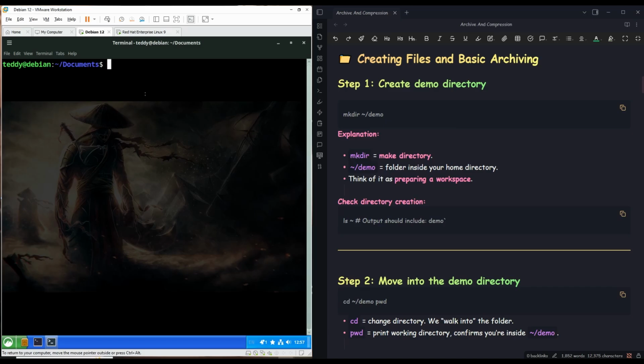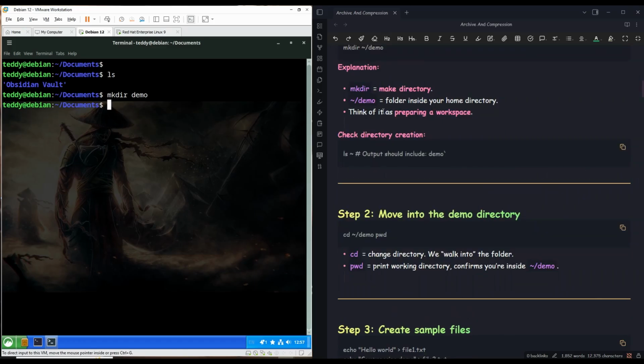So first things first, I'm going to be using the Documents directory. Let's take a look. There's something inside of it, but it's not important. So let's create a folder. We're going to make a folder, and that's where everything is going to take place. We're going to create a folder named demo. Let's call it demo because that's what we're going to be using for everything.